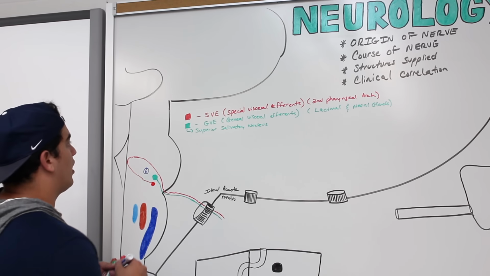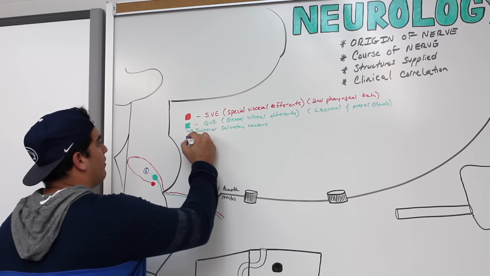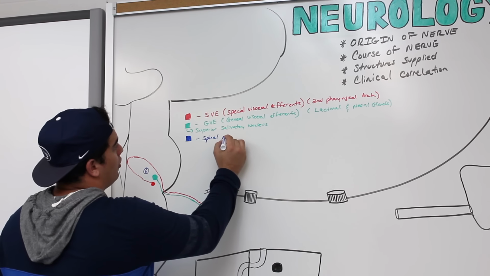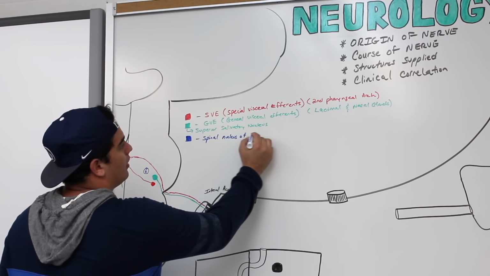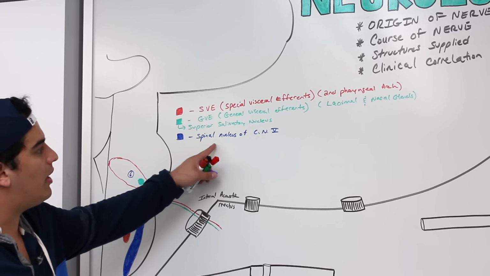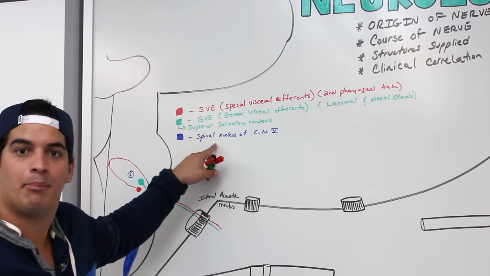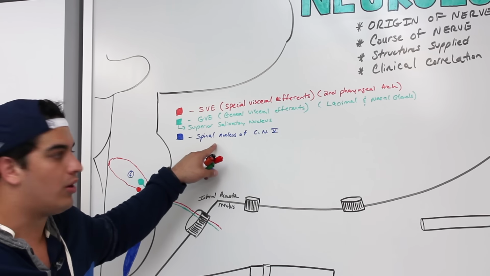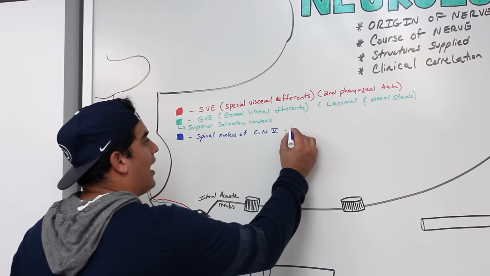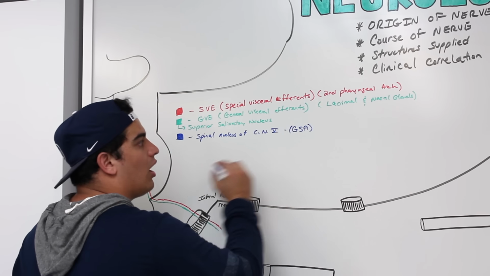What's this big blue sucker right here? That big blue sucker right there is called the spinal nucleus of the trigeminal nerve. So it's called the spinal nucleus of cranial nerve 5. And what was important about this one, if you guys remember when we talked about the trigeminal nerve, it picks up touch, pain, temperature, proprioception, and pressure, right? So this is going to be very, very important for the specific types of fibers called the GSA fibers. And we'll talk about these.